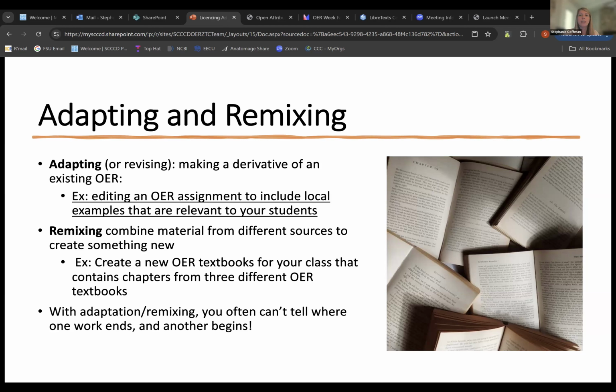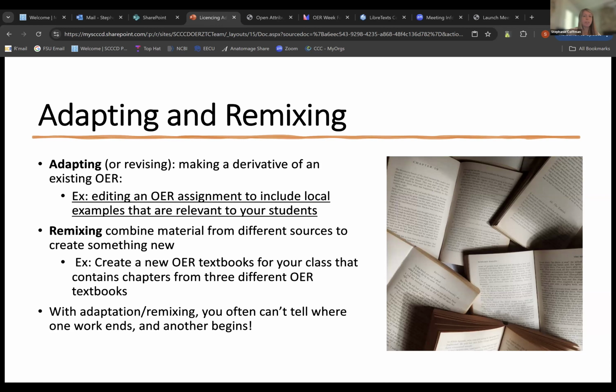And the other thing you can do is rearrange the topics. So one of my classes, I teach the topics in a different order than the order in the textbook. And because it's an OER textbook, I could just rearrange the chapters. Previously it would be like, all right, this week we're reading chapter 1, next week we're reading chapter 12. But now, because I can quickly rearrange them, the whole textbook goes in order of my actual class, right? So that's a really cool thing that you can do with OERs.